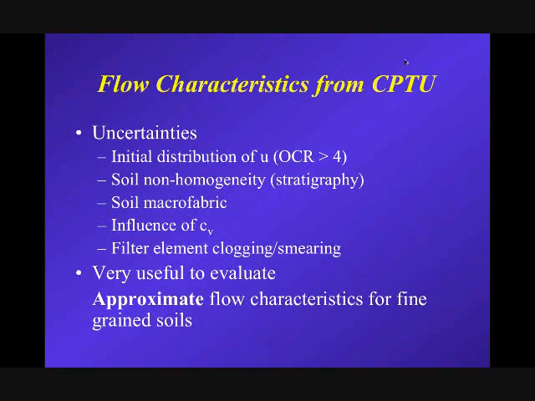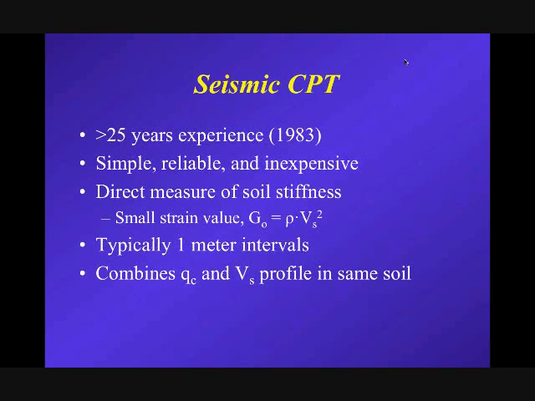And because you can do these tests quite frequently and quite quickly, they become quite a powerful way to estimate the variability of the ground. Now, as I commented earlier, in the 80s, geophones were added to the cones so that we could measure shear wave velocity. And the attraction for measuring the shear wave velocity is that it's a direct measurement of the shear stiffness.